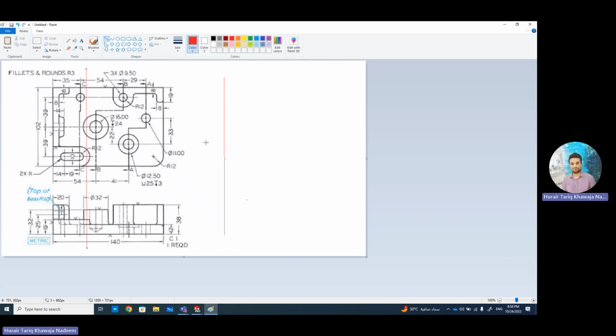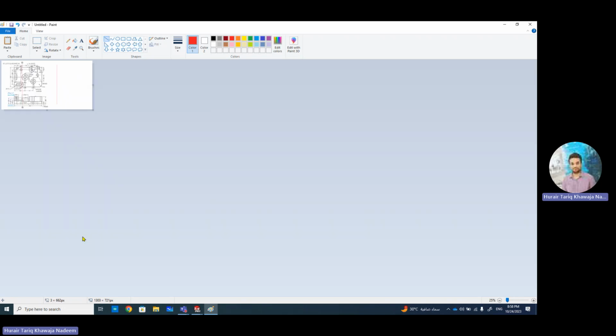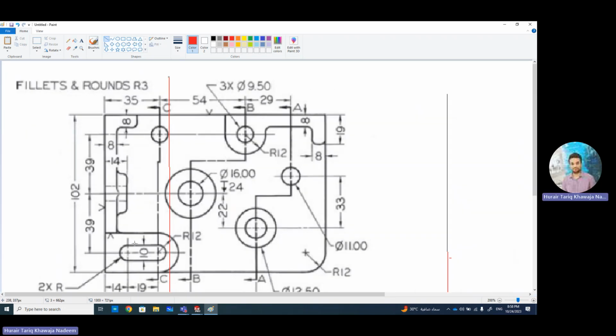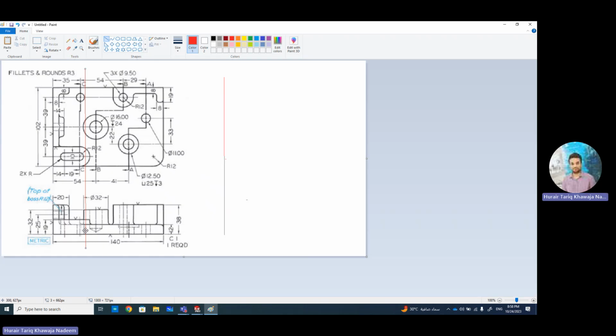Now come over here. What is this? This is again a hole, as you can see. So there is actually a hole, and we can see this hidden line over here. Okay, this hidden line is actually because of this hole. Okay, this is the center line. So actually 2 to 3 things are overlapping. This hidden line is because of this feature, and this hidden line is because of this hole.